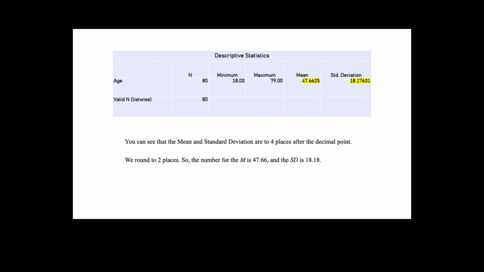We round to the hundredths place. So we're going to 2 decimals. You see there are 4 numbers after the decimal. We need to go to 2, so you're rounding. As you can see, that first one is 47.6625, and we're going to change that to 47.66 because that next number, that 2, is below 5. And then on the standard deviation, it's above a 5, so we are going to say 18.18. There's only certain times we go three spots after the decimal, and that's in different tests. You don't have to worry about that today.